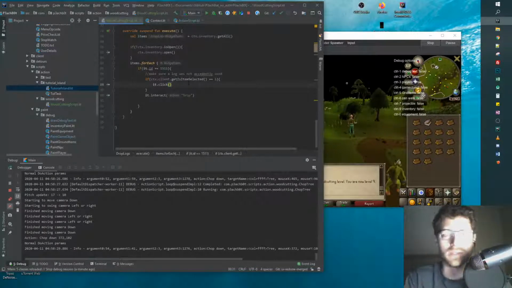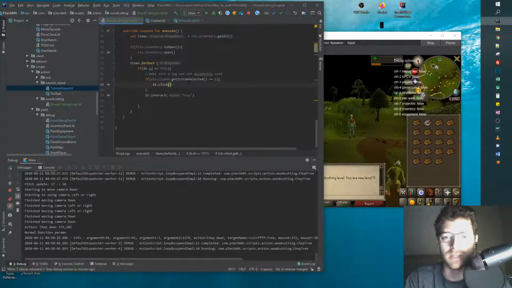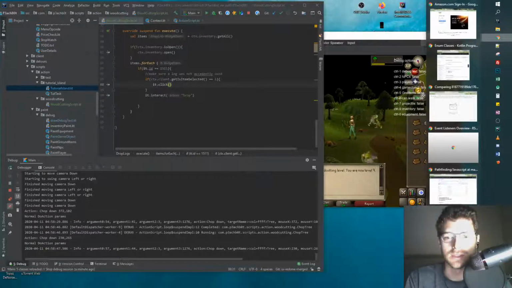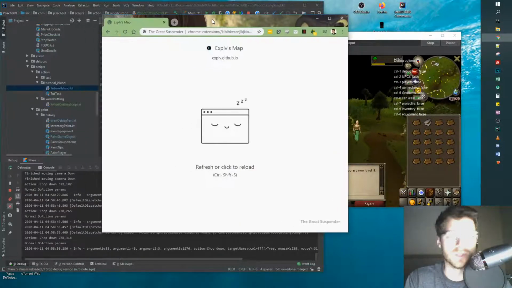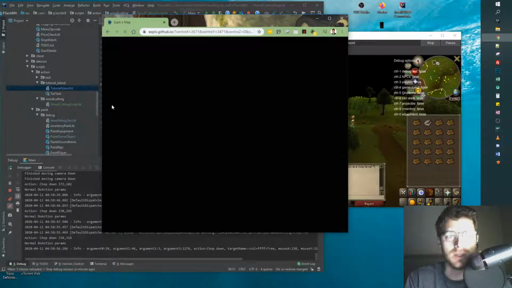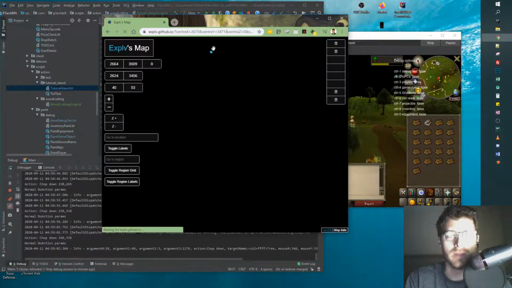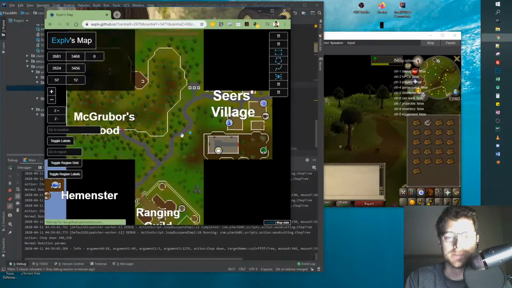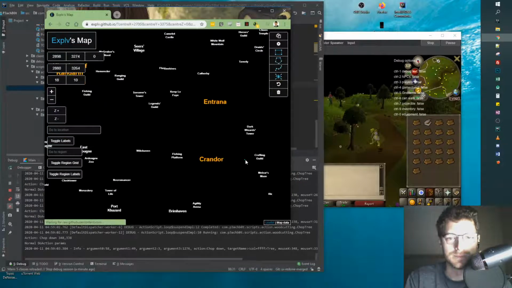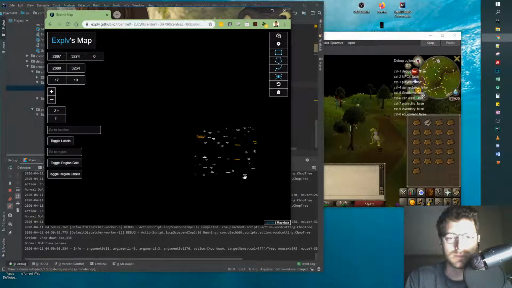One thing I do want to mention too is we don't have any pathfinding algorithms. So in order to go to places, the best way is to use this website, the explv map, right here. And you can create paths in areas.